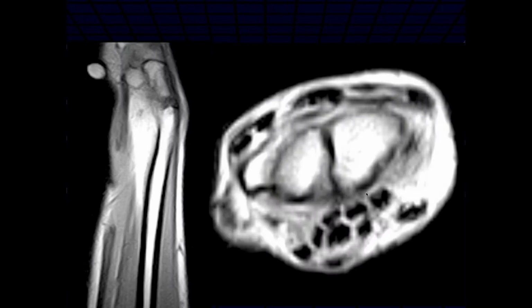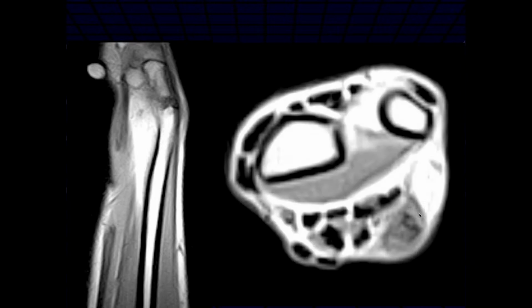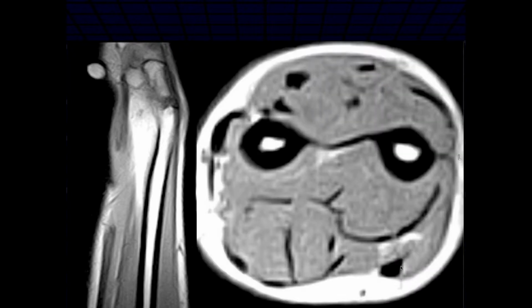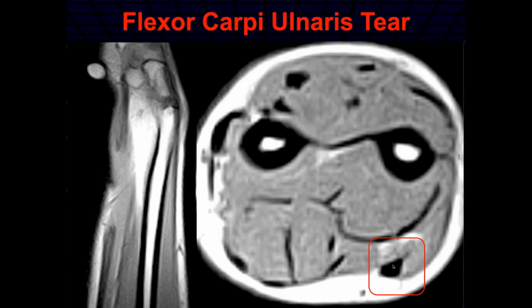Let me see. Okay, here's another example. Here's the flexor carpi ulnaris tendon, and we see a lot of increased signal intensity within the distal pisiform hamate ligament in that location. If we follow it over here, you can see that it becomes very thickened with increased signal intensity. So this is more proximal, in this area here. And this was a tear of the flexor carpi ulnaris tendon. Here more proximally, we can see it's intact. So that was a tear here of the flexor carpi.